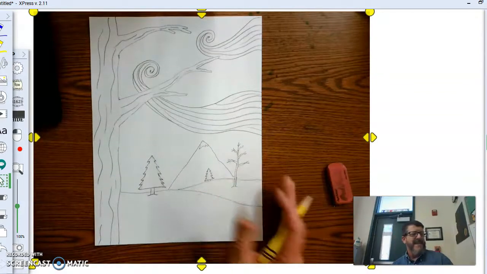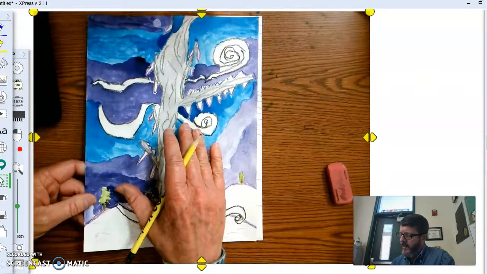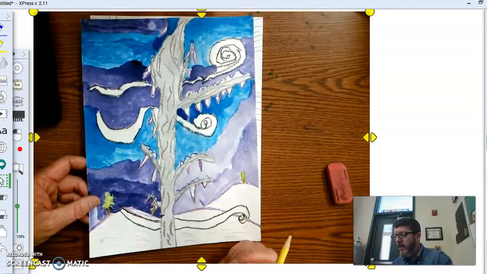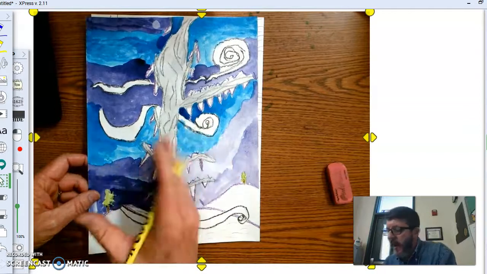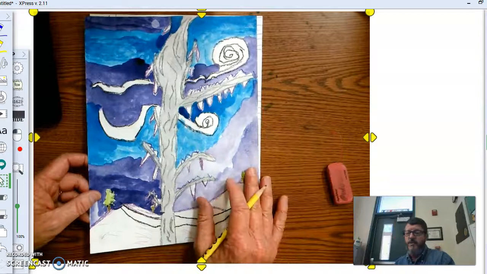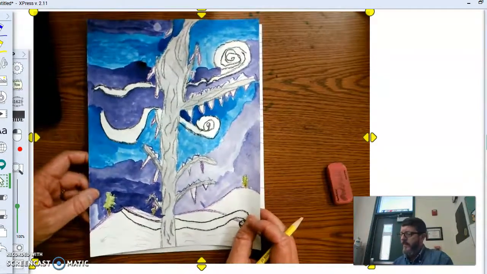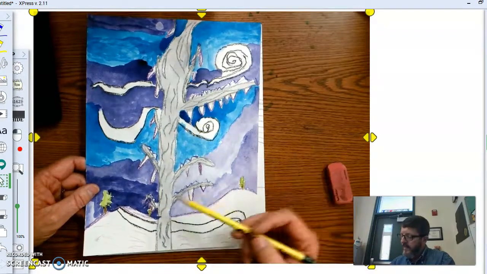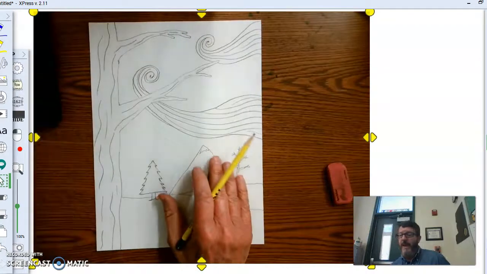Alright, so you know, this picture here that this student did was all done with crayon and paint. And you might not have paint. I hope you do, but if you don't, this same picture can be done all in marker and crayon, or just in crayon, or just in marker. So it's your choice. Whatever materials you have, that's what you want to use. And if you don't have any of that, just do it all in pencil. Okay, you can do little shading and stuff. But I'm going to do this one right here in crayon and paint.